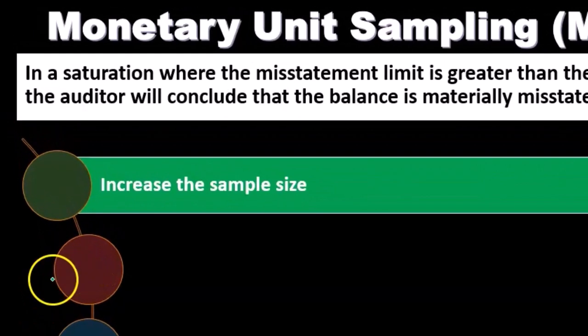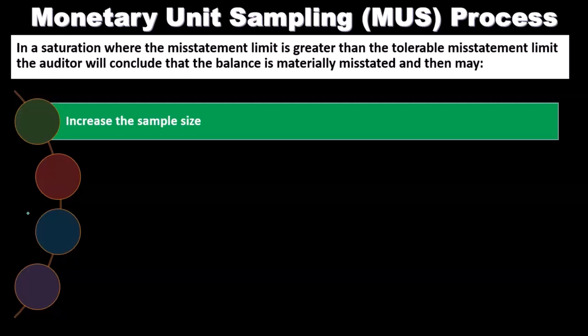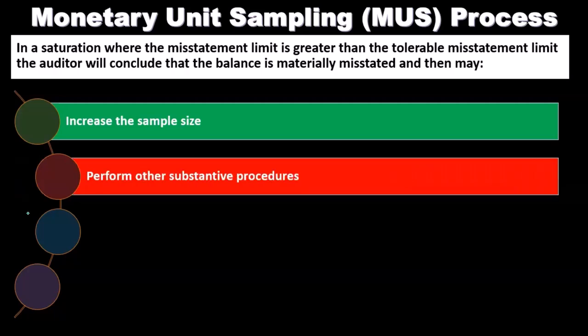Well, we can increase the sample size. In doing that, we would basically be thinking, well, maybe it's not materially misstated. Maybe our sample is misrepresenting. Possibly we can increase the sample size and do more testing and see if indeed it is materially misstated or if there's something wrong given the sample population that we have.